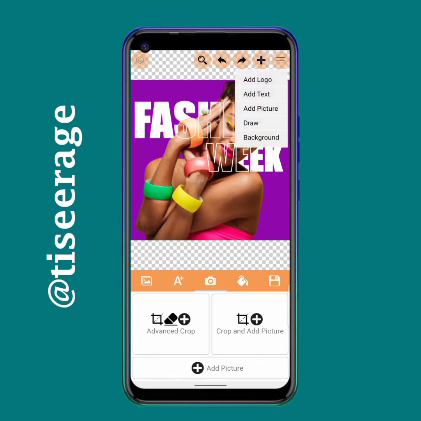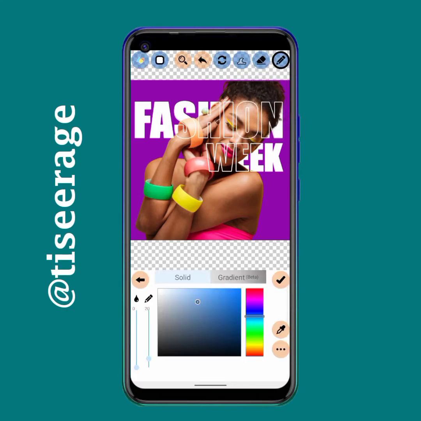All right, so you click on this plus icon. If you click draw, it should bring you the things you can use in drawing. You can change the color of what you want to draw. You can change the blur level. This is blur, how blurry it will look. You can decide to leave it at 0, which will make it sharp. You can change the pencil thickness from here. You can change it by sliding up and down.